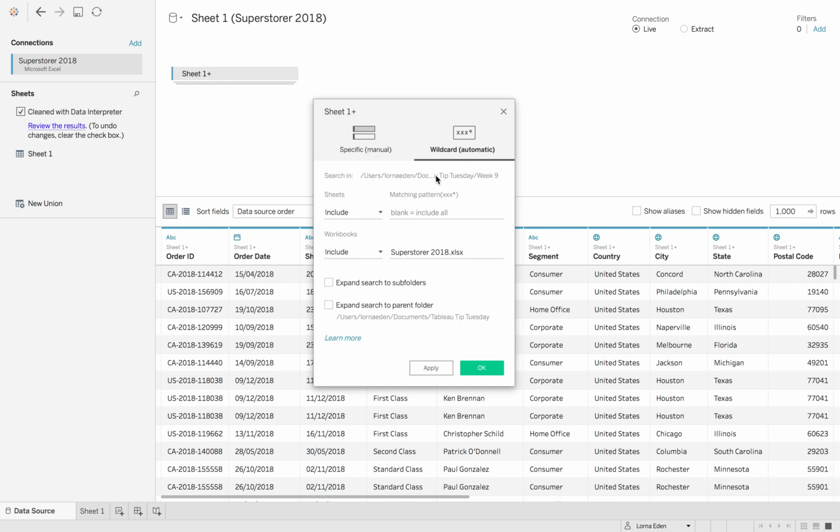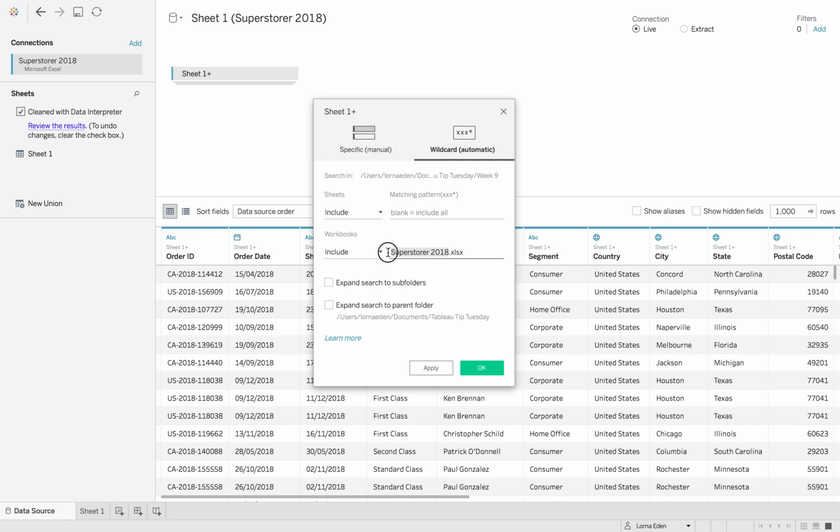Now, it's going to look in a specific folder, so you need to make sure all of your spreadsheets are saved within or around the same folder. If you have specific sheet names within workbooks, you can union them all together. So if you have a separate tab per spreadsheet, then you could use this and it'll allow you to union them all together. You can also union workbooks from here.